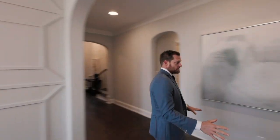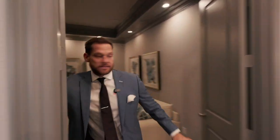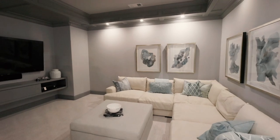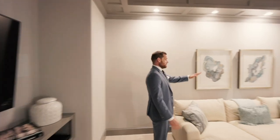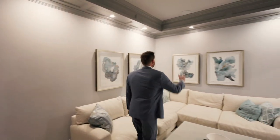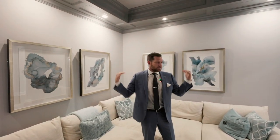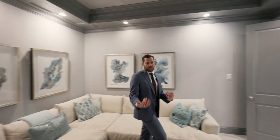Walking out, follow these beautiful hardwoods this way. And folks, this is the showstopper — the downstairs media room. Are you kidding me? You've got this floating AV equipment station over here, plenty of room for this large couch, and again the furniture comes with the house. You've got plenty of speakers up top and lighting throughout. Having the media room downstairs right across from all your main living area is an awesome part of this home and how they designed it.